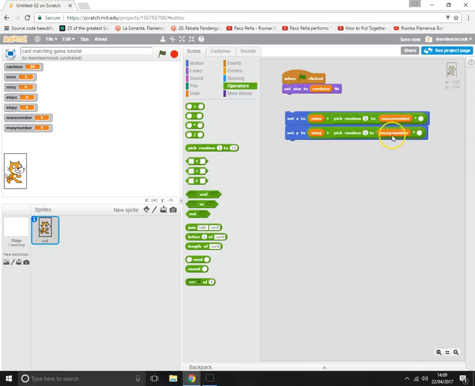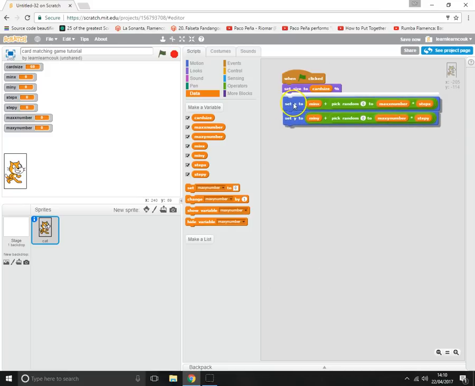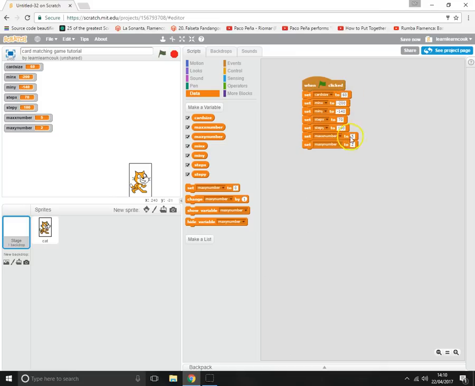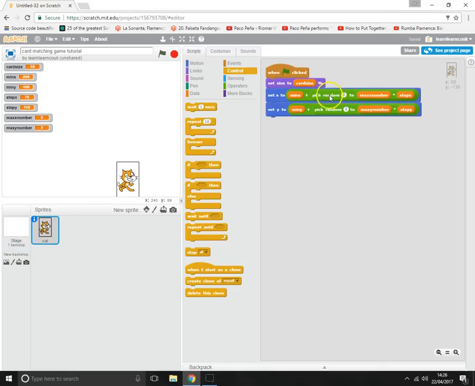There we are. Let's have a look. So which will be the step x? There you go. Step y. There you go. So now hopefully when we press start, we'll set the x to a random place from here. Let's find out. There you go. Perfect. It's about right. Again, if it's not quite right, what we can do later on is change the numbers so it makes sure it works right. And all we have to do is change these variables here, and it will change all of the positioning.